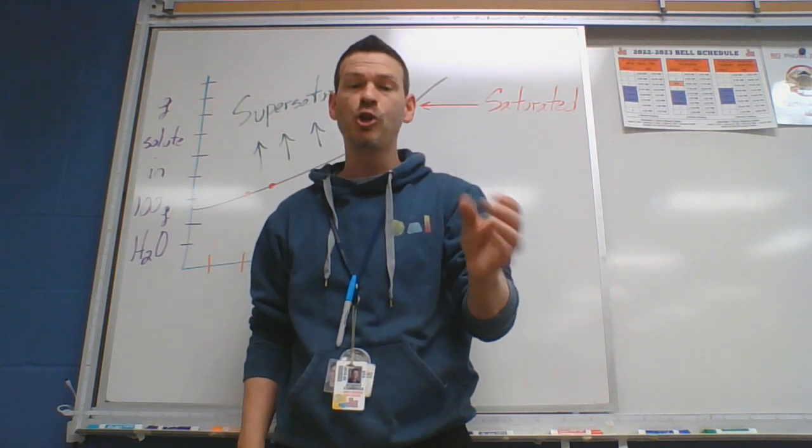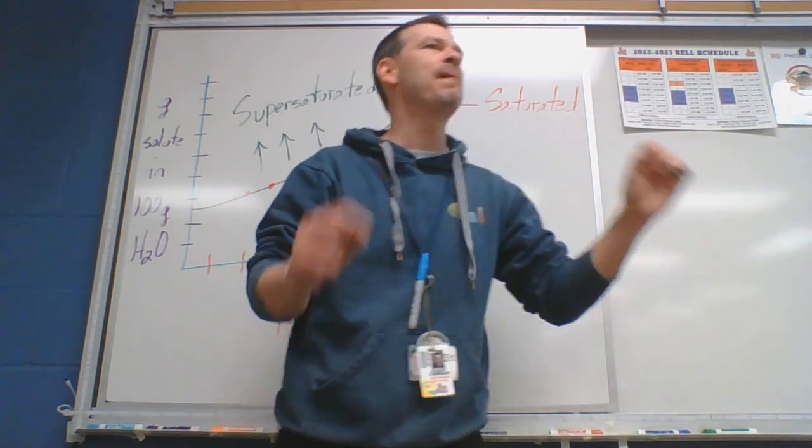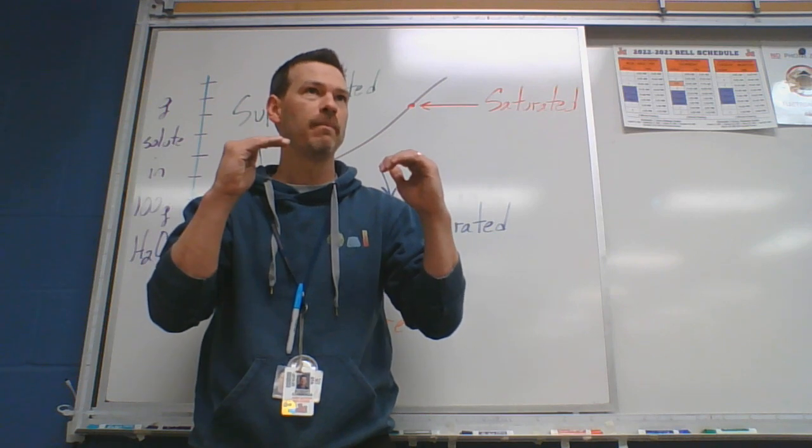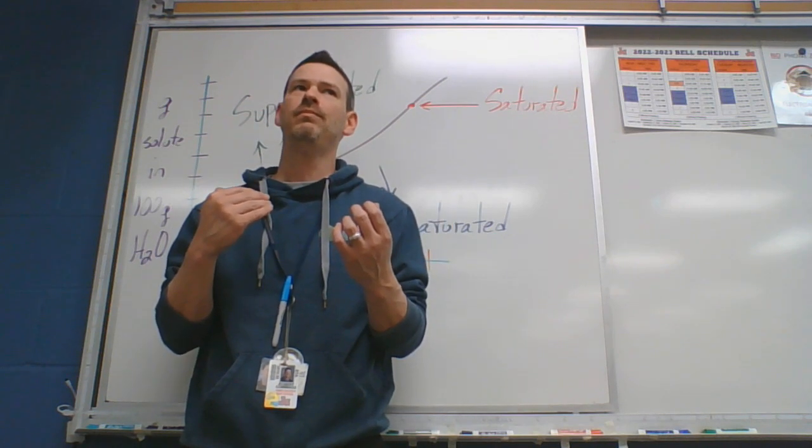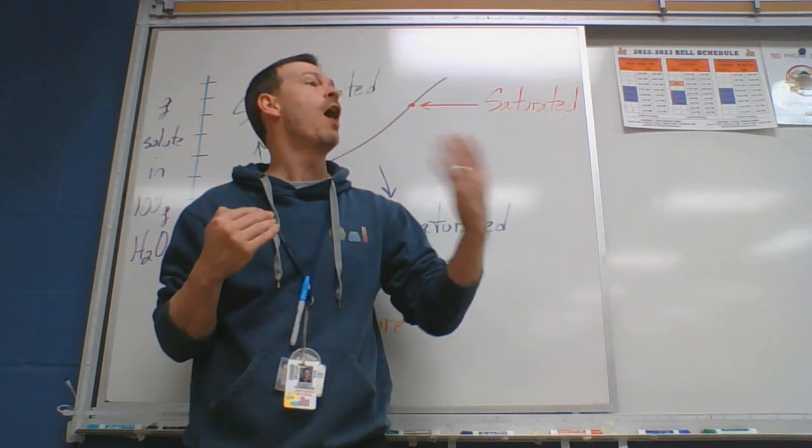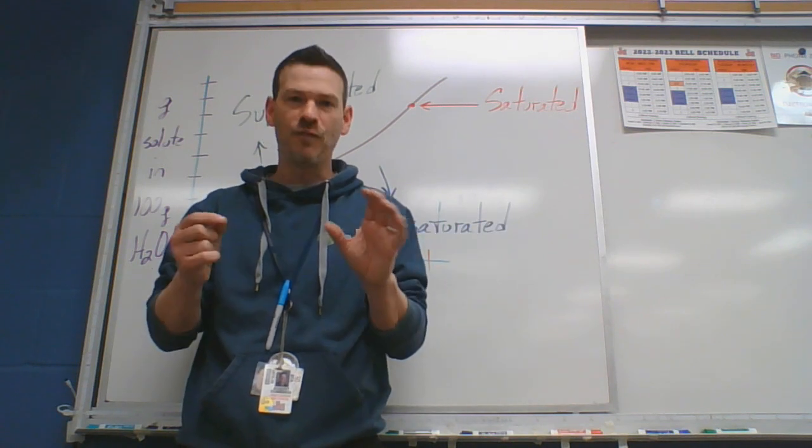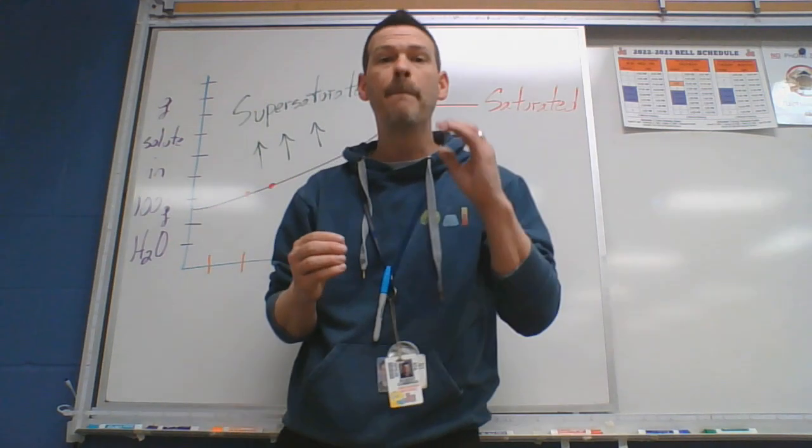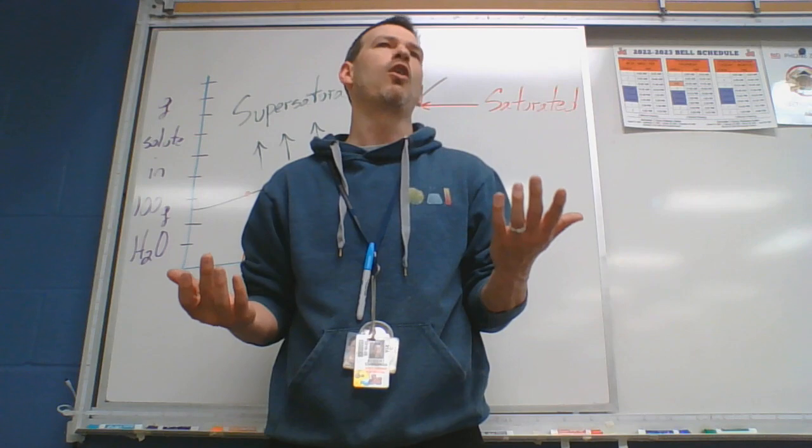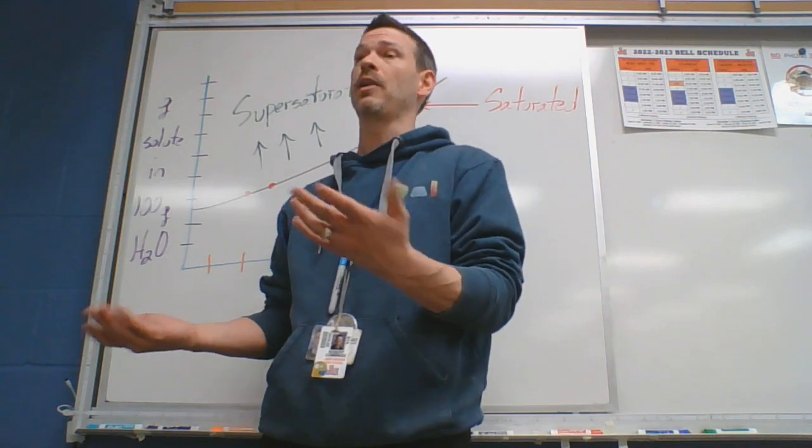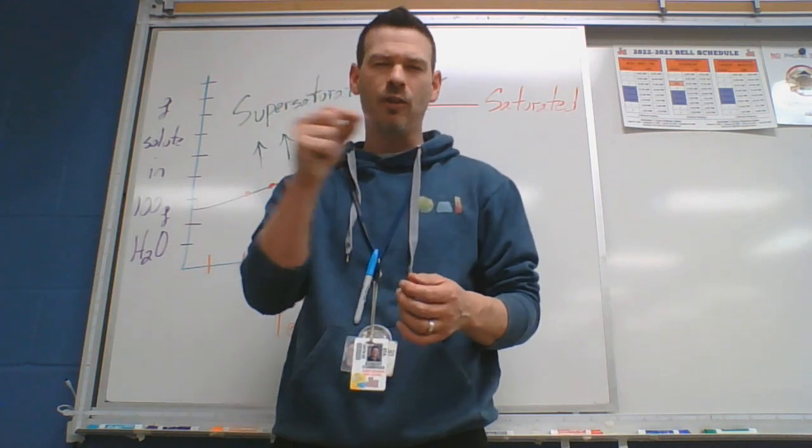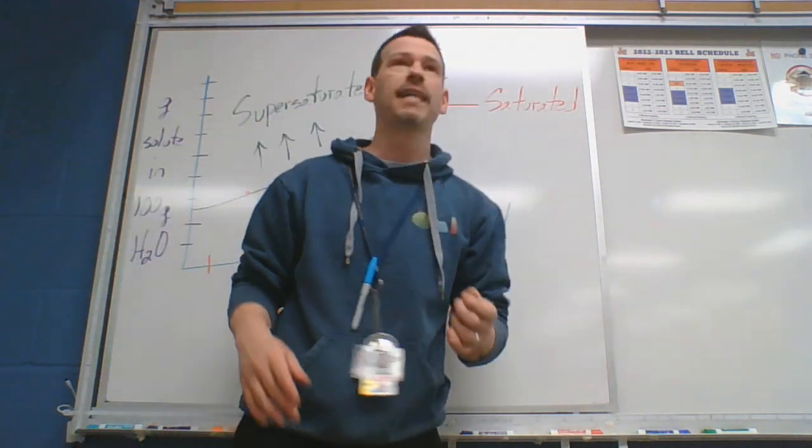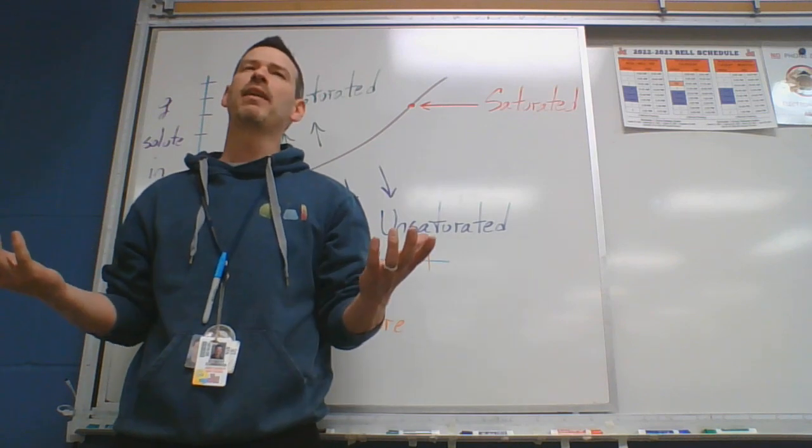Once a solution is saturated, it's maxed out. It means you have added the exact amount of solute that the solvent can dissolve. Beyond that, it's now supersaturated. If you add one more crystal of solute beyond the saturation point, it won't dissolve, because now you have supersaturated, you've gone beyond its capacity, and now that little crystal is just going to float around. So the definitions of unsaturated, saturated, and supersaturated, they're pretty simple.